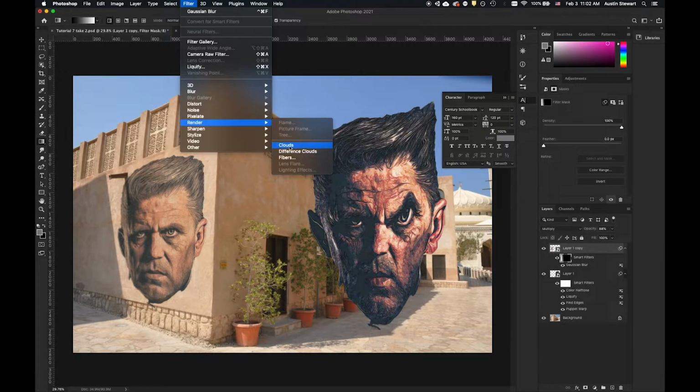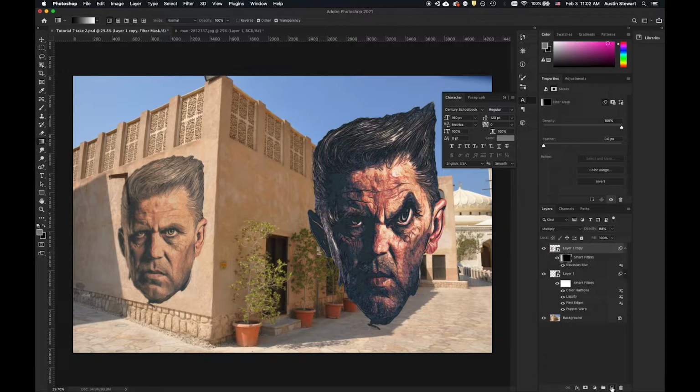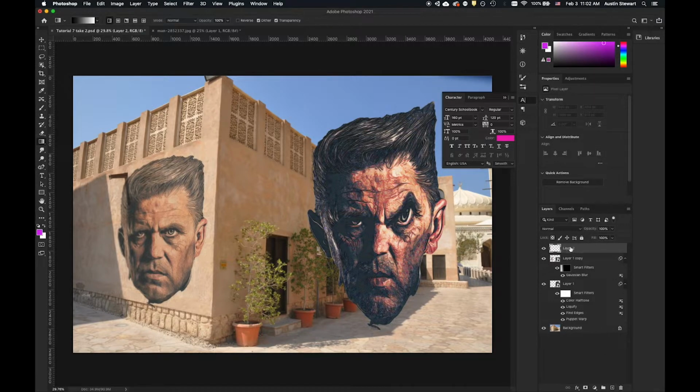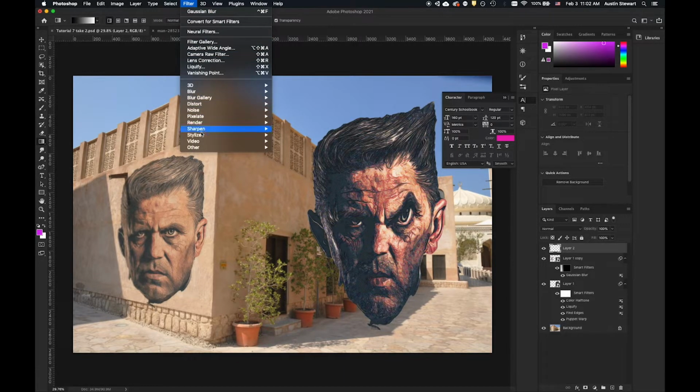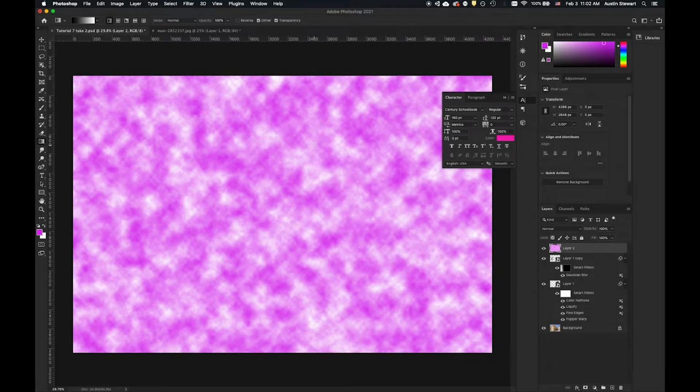Now, some filters like clouds, they overlay the entire image. So let's go ahead and create a new layer, because I want to show you what happens, because it's not going to make any sense. It's not something that you apply to an image. It's something that you apply sort of as another layer. So I have a blank empty layer, and I'm going to go down to render, and go to clouds. And when I do that, I get whatever my foreground color is blended with white, or with my background color. So in this case, it's pink and white, and it's hideous.